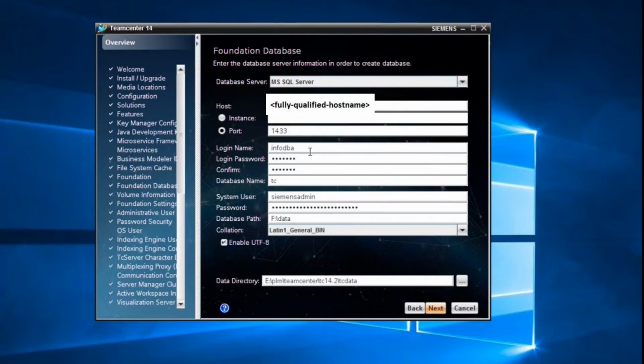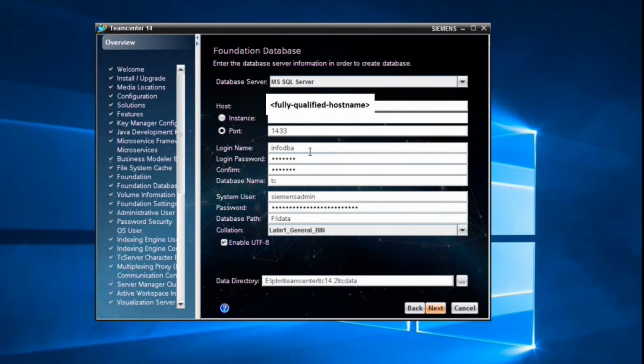Let us select the database server as MS SQL, provide the database host and port. Next is to define our Teamcenter Database Connect logon username and set password for that user. We also need to define the table space we want to use within the database for that user. Now we move ahead to provide the database connect user which we got from the database team and provide the database path.